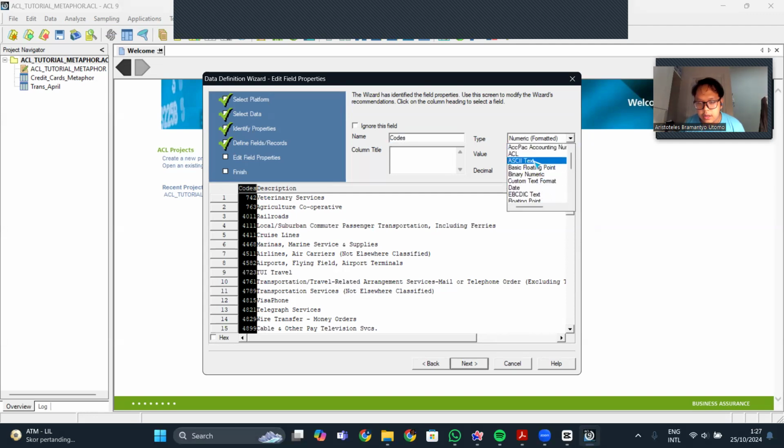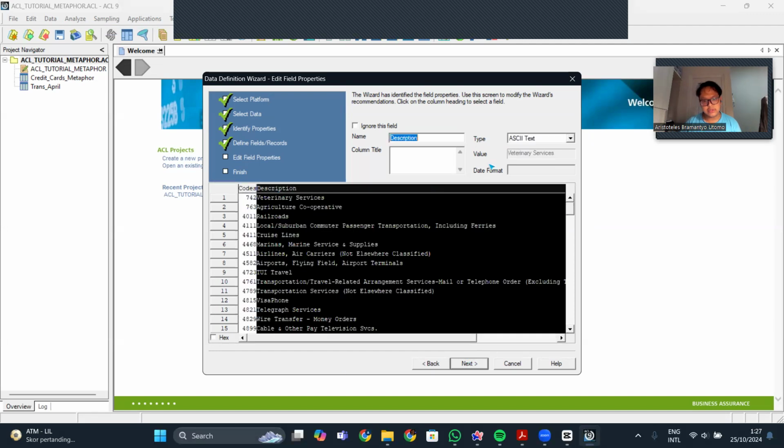So just gonna scroll up, ASCII text. So we're gonna do that and follow the description. We're also gonna make the same type of text because it's already correct. As you can see here.